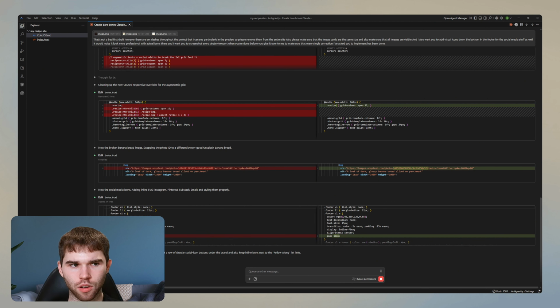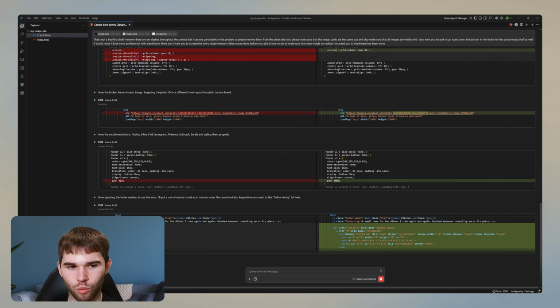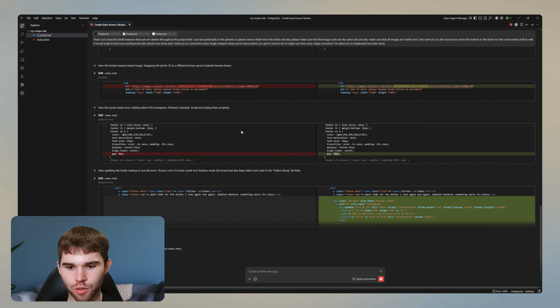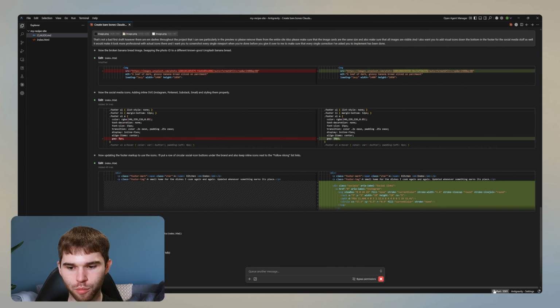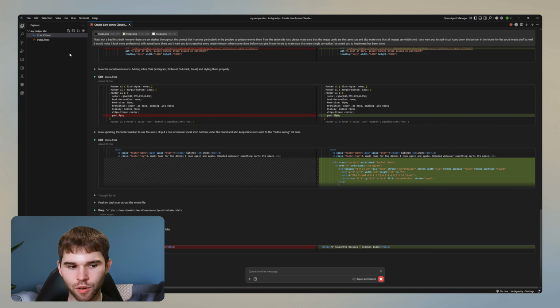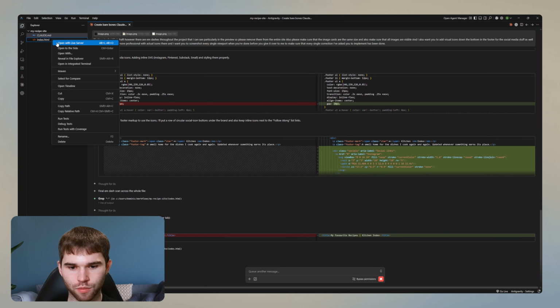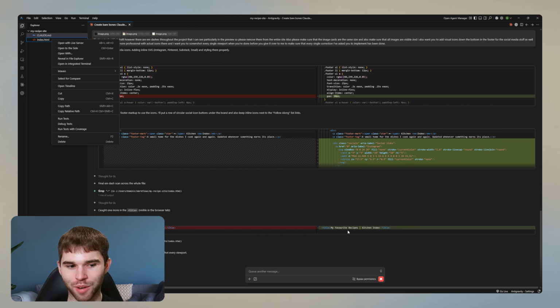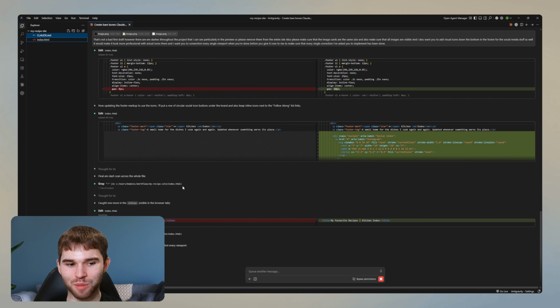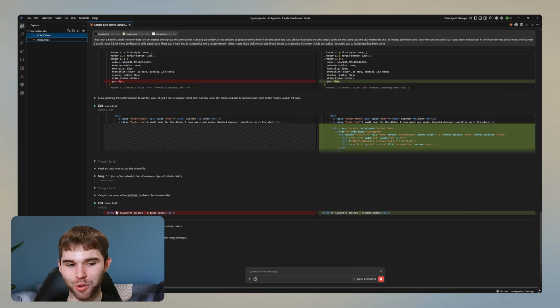So I think it's almost time to go back and have a look. Although I can still see an M dash inside of the browser preview. So what also might be a good idea is to come back and restart the live server. The best way to do that is to close the port down the bottom here, so that completely stops the live server, and then come back and relaunch it. There we go. It fixed the M dash in the title at the very end. See, that's why you always say double check before you give it to me, because it found it when it went back through and checked again.